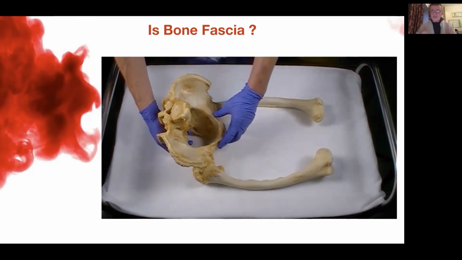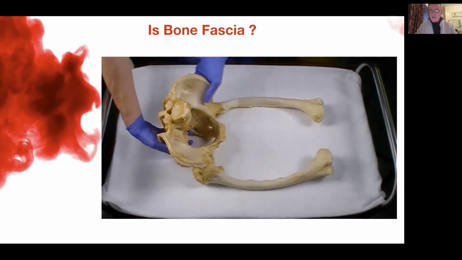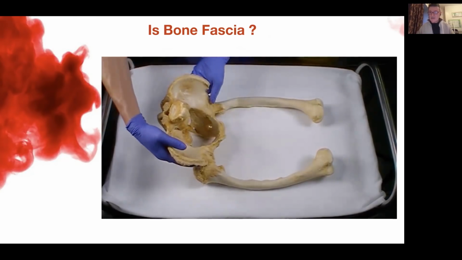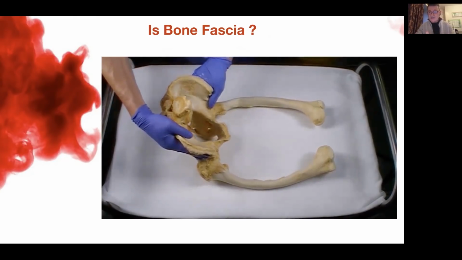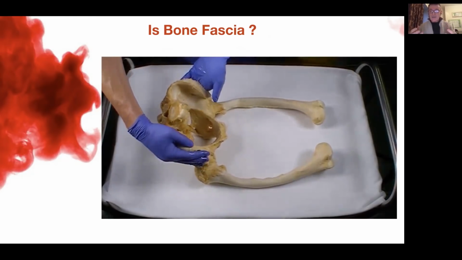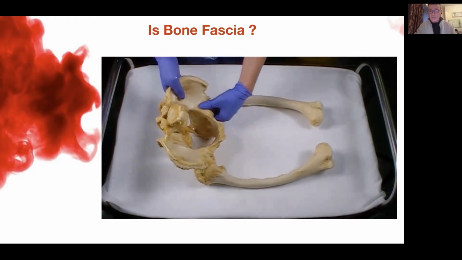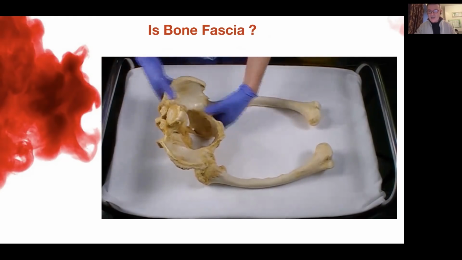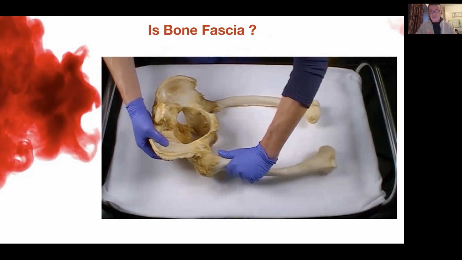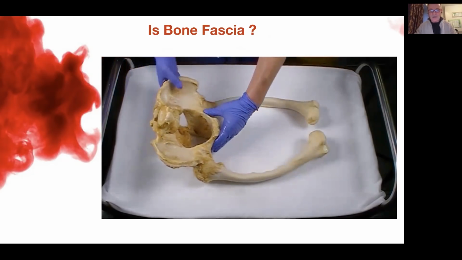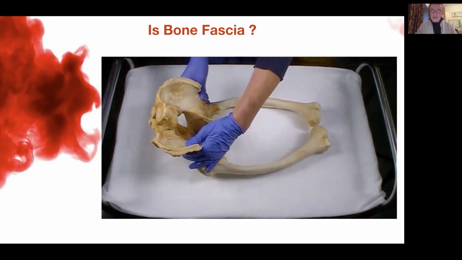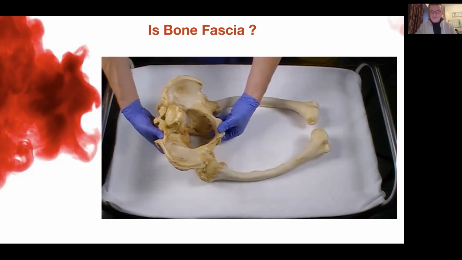So when I show students this specimen, they go, oh my goodness, this is fascia. And of course it's fascia. All it is is fascia without the crystals, the salts that make it stiff and hard. And I think this again is a powerful image because people don't expect to see bone doing something like this. This is not, of course, healthy bone. Don't walk away thinking this is healthy bone. And you can see, as I say, the ligamentous system is also intact because the ligaments are also part of that continuum.